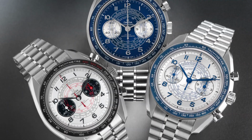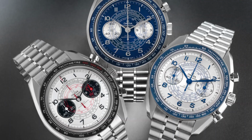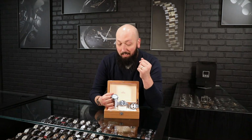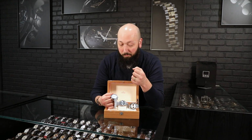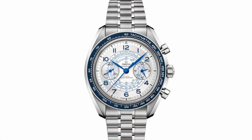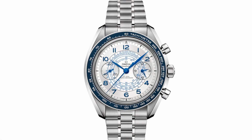I feel the same way about my chronographs, but they look absolutely stunning, and realistically, I think that's why most of us buy them. So let's talk about the aesthetics of this beautiful piece. This one here, I think, is going to be the most plain. This is going to have a silver dial on a steel case, but I love the blue accents here on the dial.